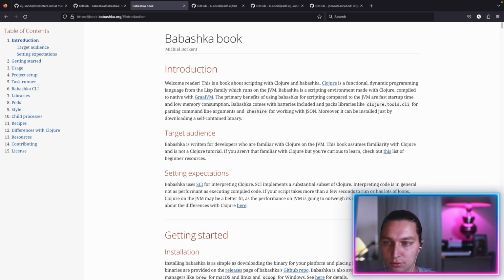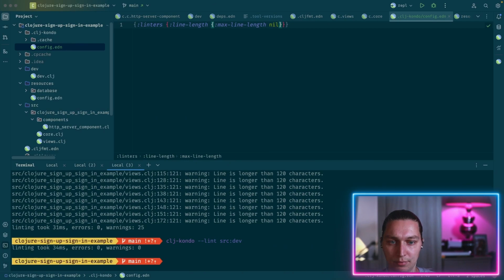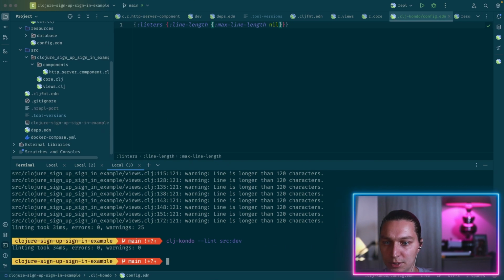So yeah, that's good. But as I said, it's a lot to cover in Babashka, and it's definitely worth a separate video. Today we're just going to check the Task Runner option and just wrap our commands in Babashka tasks.